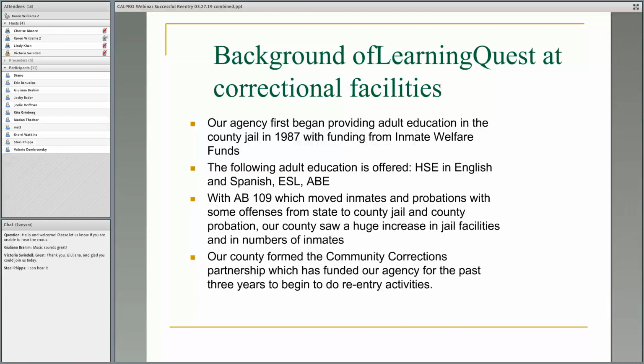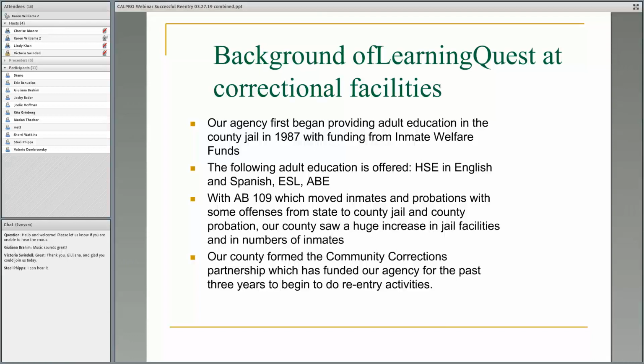We also, in about 2008, started working in what was a brand new day reporting center that the probation opened. It was kind of an experiment. It was in one of their former substation buildings. They just brought together a few partners and started trying to provide some programs that would keep people from going back to jail, was their hope. And it was kind of an alternative to incarceration, trying to bring down the number of those people being incarcerated by putting them on probation and having a place they went during the day and reported and got programs. So we were involved with that from about 2008.